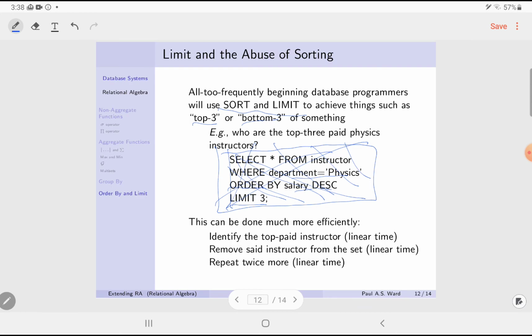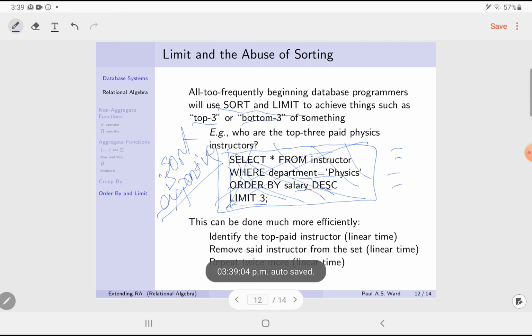Why? Because sort is expensive. You may be used to programming in languages in which you write a statement and you think, okay, it should take a certain amount of time. The problem with SQL is you can write a statement that can take a very long amount of time to do.